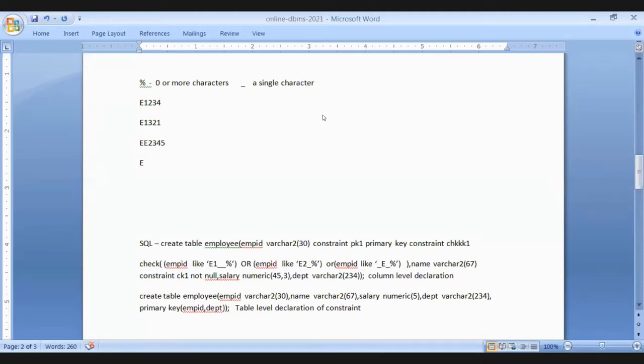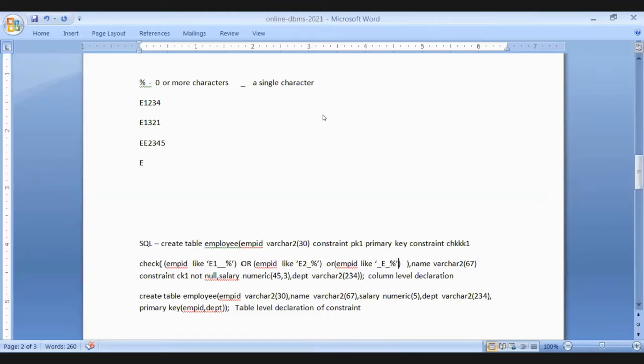The third condition. Data should start with any character, followed by E, then one or more characters.